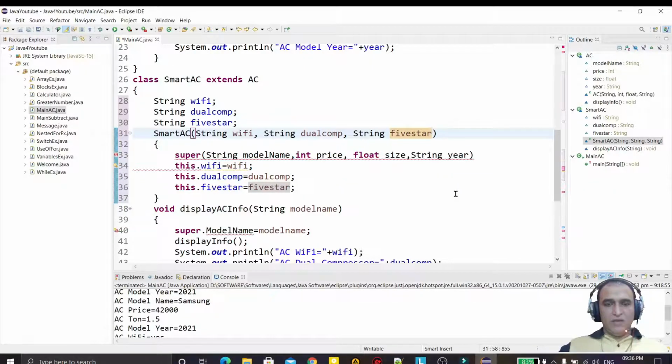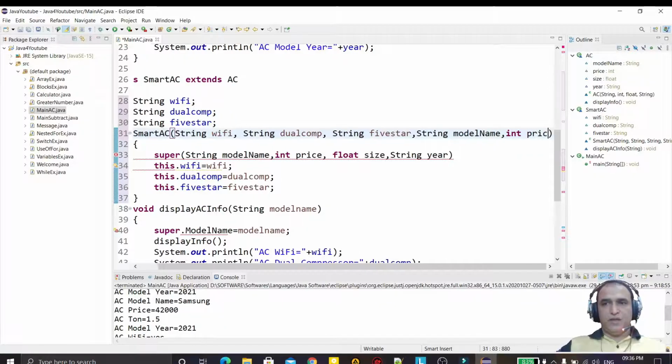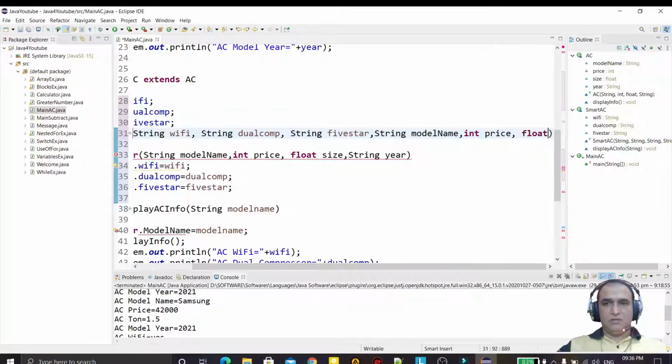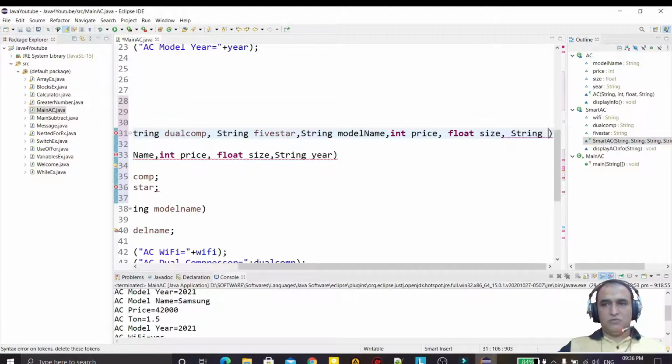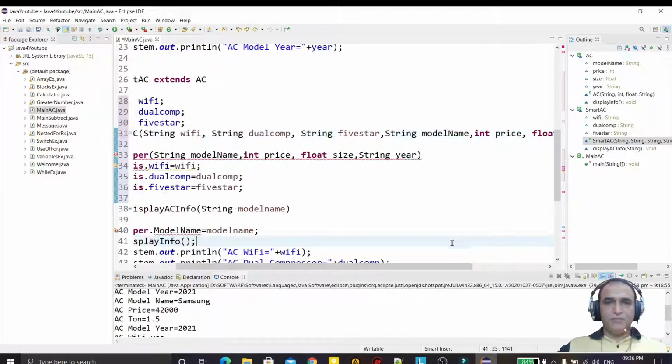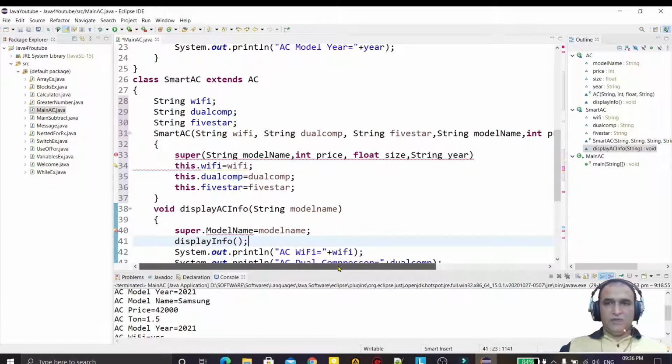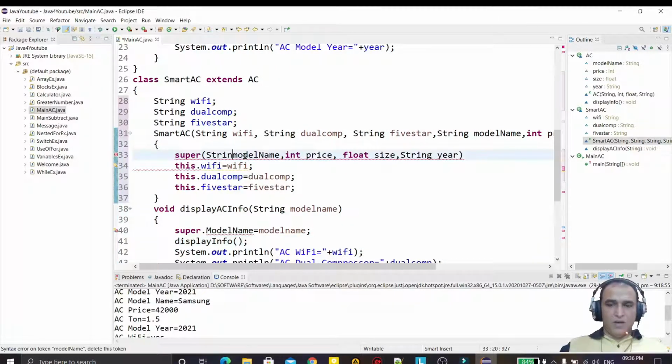So I create more variables: model name, int price, plot size, and string year. Like this we have created them, and we have passed these values here, which we are getting from the constructor.